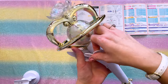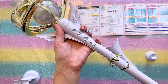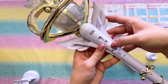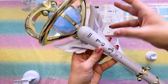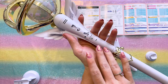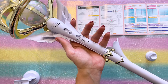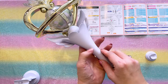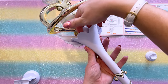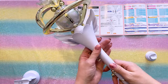First, take off the battery cover on the back and remove the little plastic piece so it gets connected. There are two 'on' settings — off is in the center. Switching to one dot is the lower-volume sound; switching to two dots is the higher-volume sound. We'll leave it on higher so you can hear everything clearly. If you ever need to replace the batteries — these included are for demonstration purposes only — you'll need a screwdriver and three LR44 batteries. The battery casing just clicks back into place. The easiest way to remove it is by holding down on the two top feathers and pushing upward.